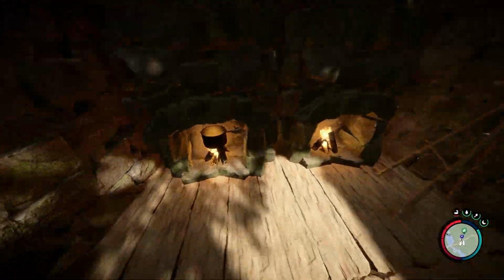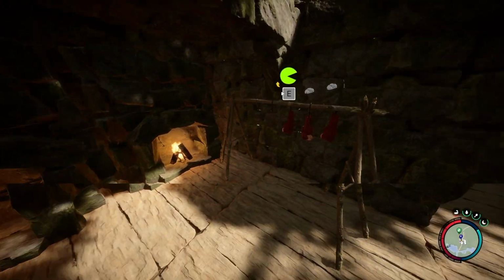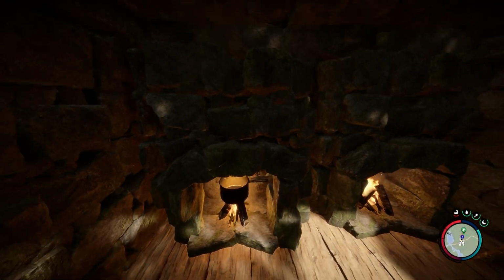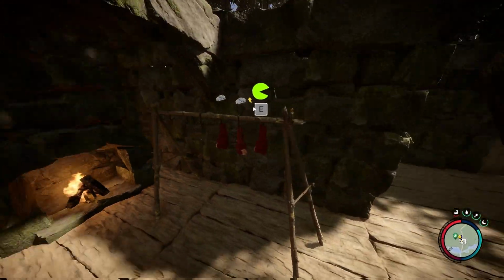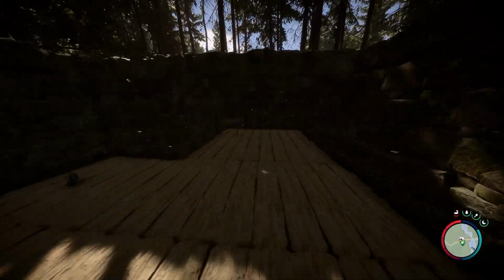We do have a cooking area here. We have one pot going right there. Usually have a Greg going. Greg's fantastic, especially on hard mode. We have some dry racks. These aren't the best, but they're workable.